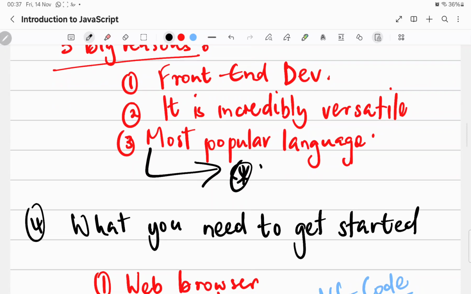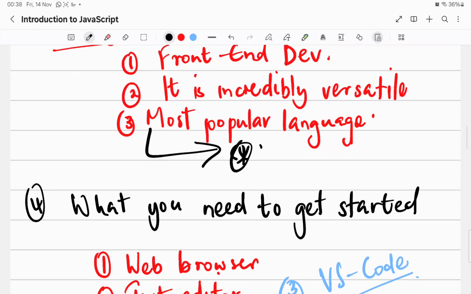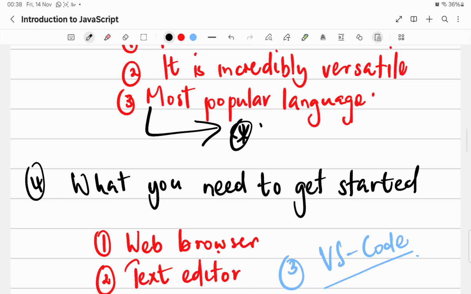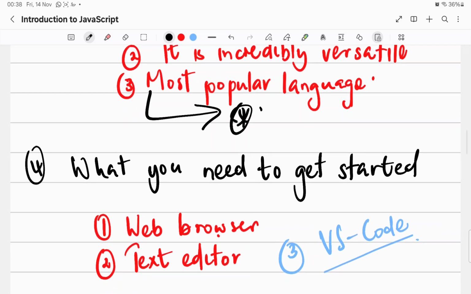Now, the fourth thing, what do you need to get started? You see, to get started with JavaScript, you don't need a lot of things. You don't need to install anything fancy. For a beginner series like this one, you just need two things. You need a web browser, and you need a text editor. Web browser, remember, I'm referring to things like Chrome, Firefox. And secondly, you just need a text editor.